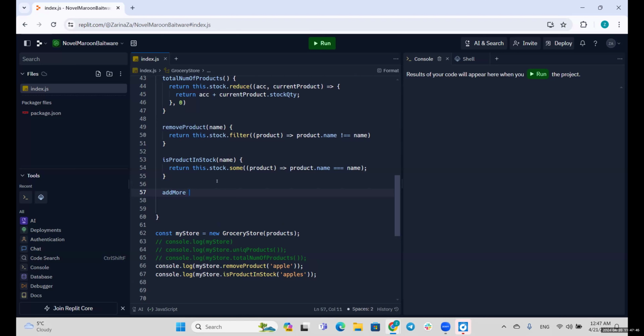What can we name it? Like update stock quantity. Yeah, update stock sounds like a good name.